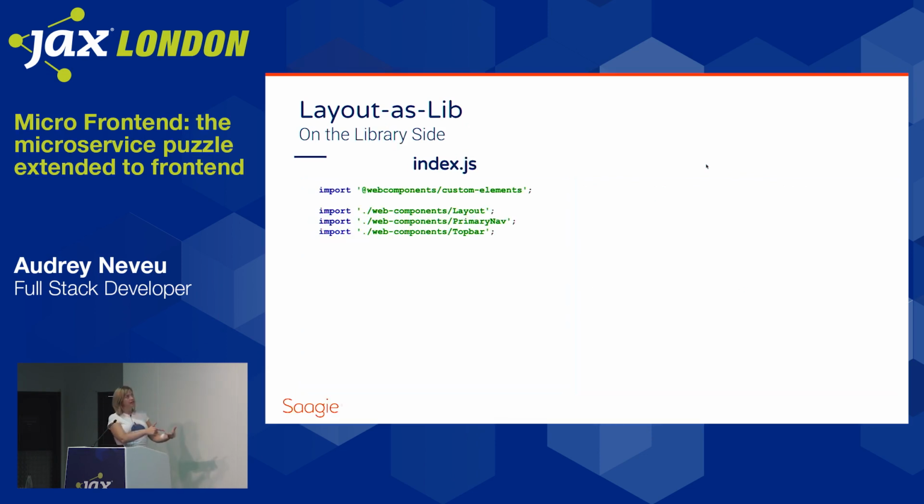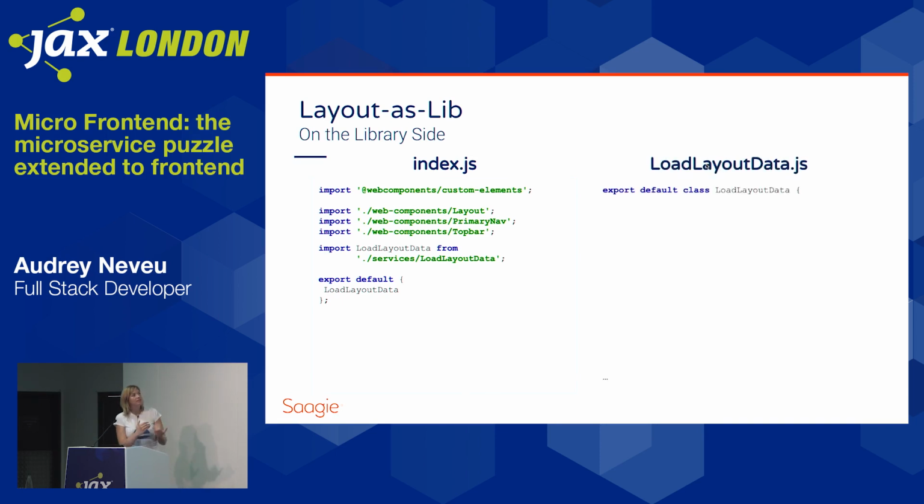On the library side, it's pretty simple. Try to keep it very, very lightweight to be efficient. The main JavaScript page is going to import its subcomponents, those we've seen from the beginning, the primary nav, etc. Then it's going to import this load layout data class, which is called in the governance TypeScript file, and export it so that it can be used by other applications.